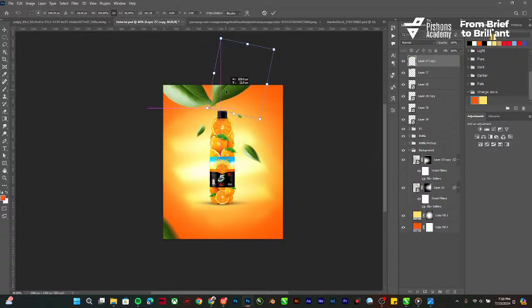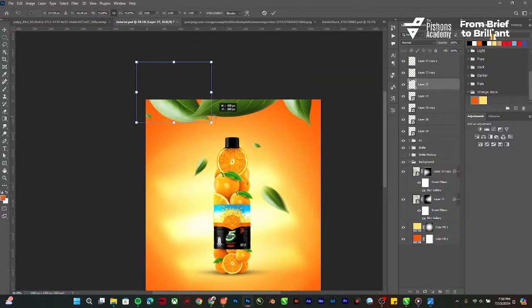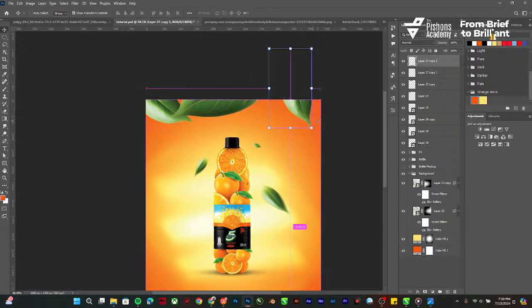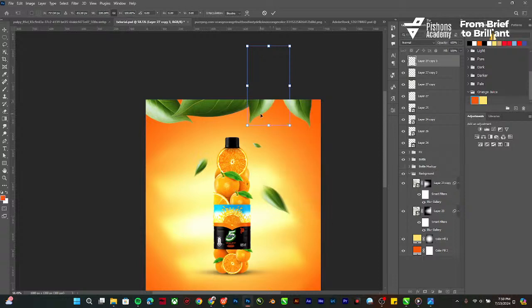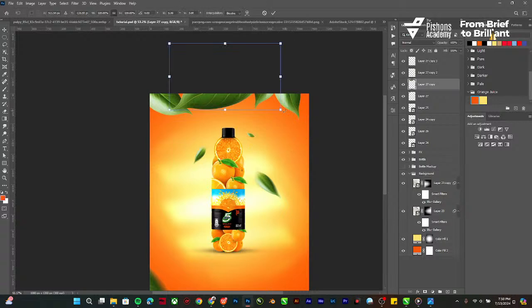So I'm making a duplicate of this and playing around with the rotation to get an angle of it. I'm making a duplicate of this as well to just add it randomly. So I'm going to be blurring this out a bit, but let's just say we have different leaves at the top of the design. All right, let me play around a little more with this. Let's flip this to hard randomness. So I think we are good with this. So let me see. I think this is too much.